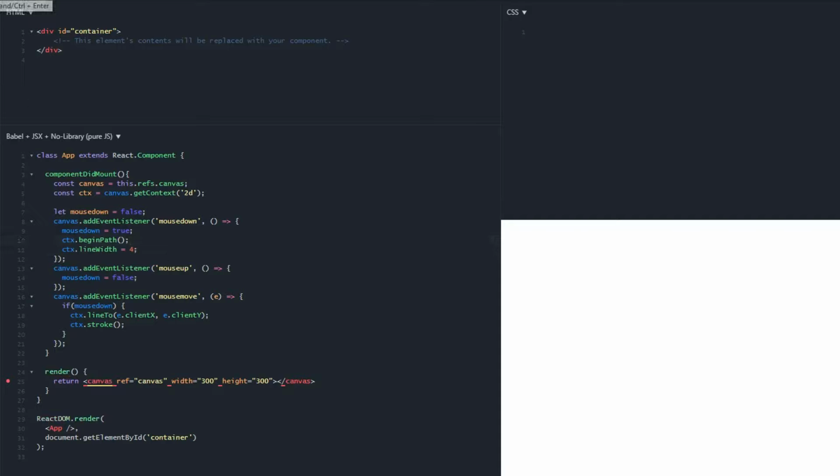So if I just go ahead and run this now, and I try to paint, you can see we have a beautiful Picasso painting here. And you can extend this and do whatever you want. But this was just a little quick tip on how you can create your own painting program.